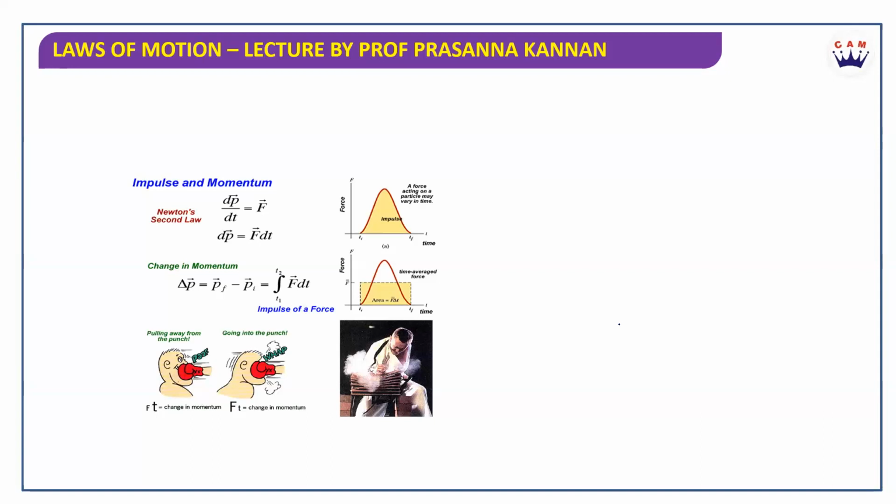What is force from Newton's second law? Quick. F is equal to dP by dt. Then what is dP? Take it to the other side: F into dt. From dP, if you want to get momentum, what should you do on both sides? The process called integration. It is kind of summation. If you have finite values, you will add them, correct or not? If you have infinite values, you are going to do a process called integration.